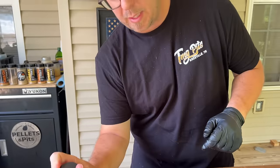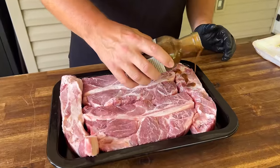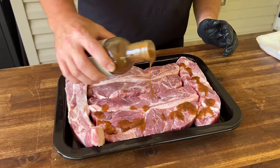I don't get it often, but when I do, it seems like I go through it in a hurry. I was just gonna say, it's not in the fridge for long. Nope. So just a binder on this.